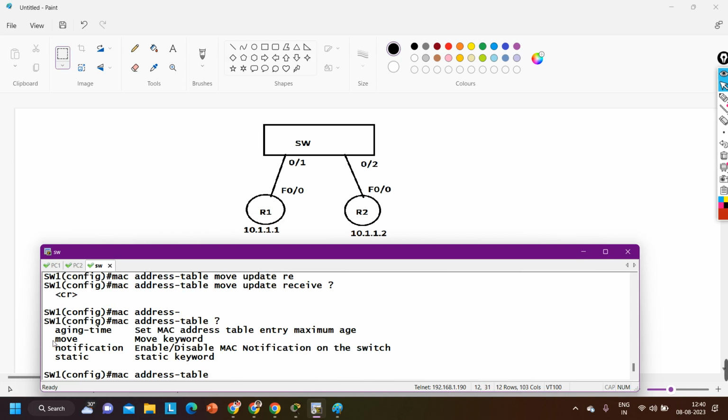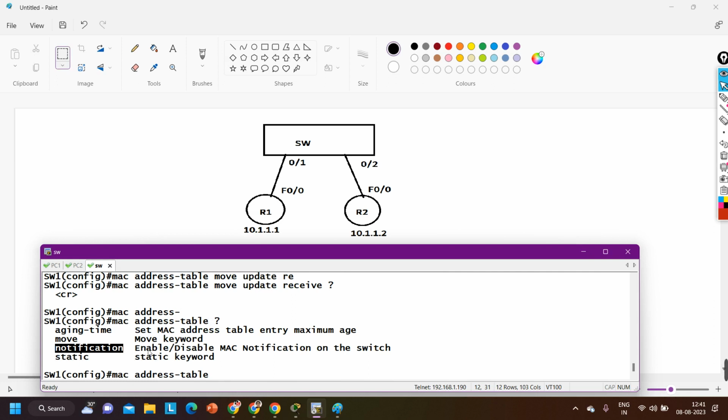I also don't know the use of this move command. This is very simple: we can enable or disable MAC notification on a switch. Whenever we learn MAC addresses, it will generate a log message, but by default it is disabled. We don't need to do anything.